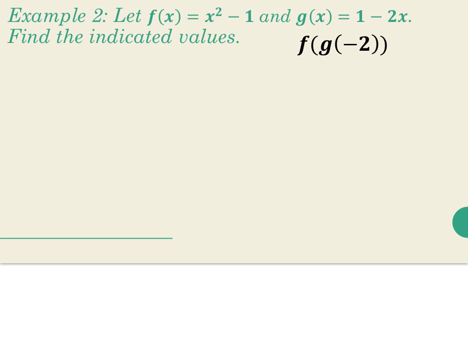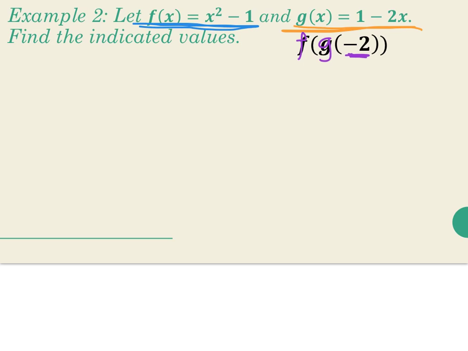Our last example together, before you have a try on your own, and then we'll do the rest in class, is this. It says let f of x equal x squared minus 1, so there's one function, and g of x equal 1 minus 2x. We are going to figure out what f of g of -2 is. So what that means is -2 is trying to break out. It's kind of like a caterpillar. It's wrapped up in the function g, and then it's also wrapped up in the function f. So -2 is the caterpillar. It wants to break out of its cocoon, and we're going to figure out what number it turns into when it becomes a butterfly, basically.